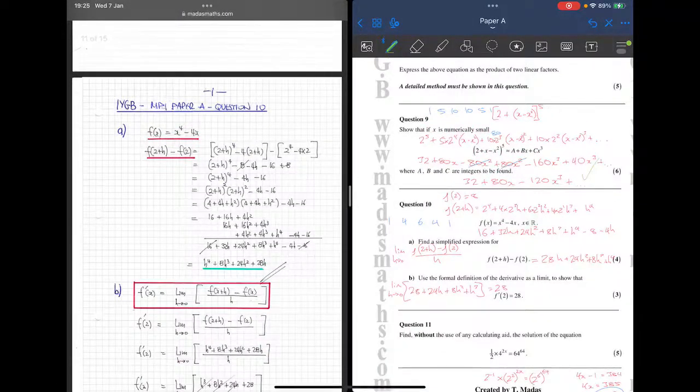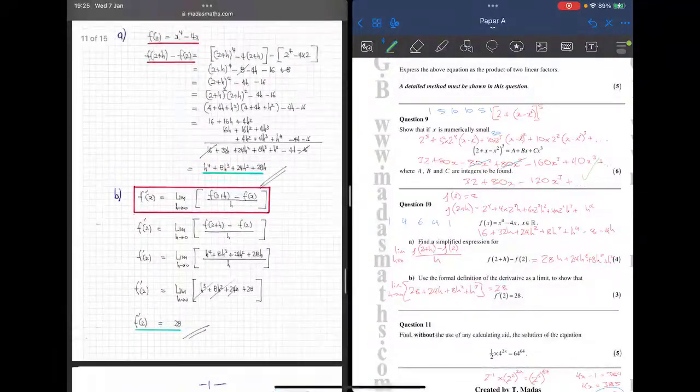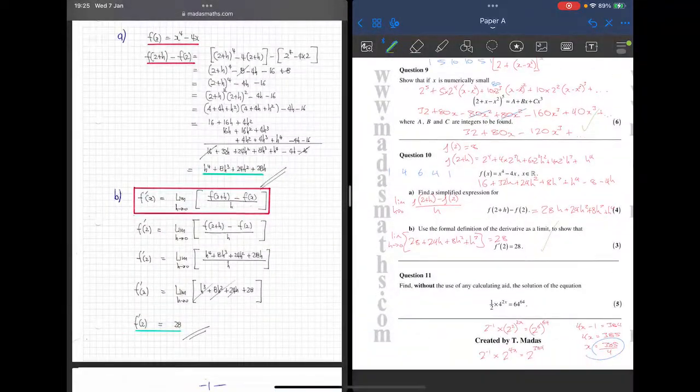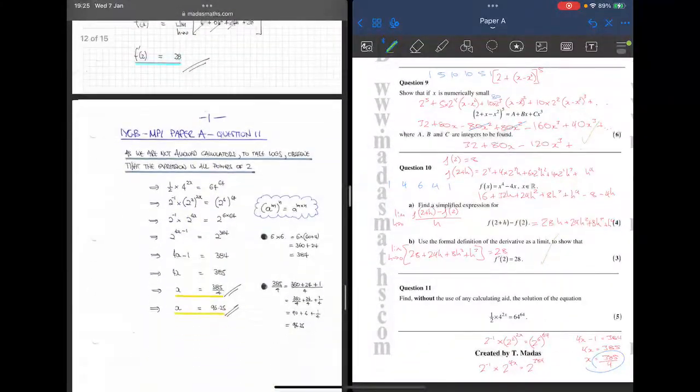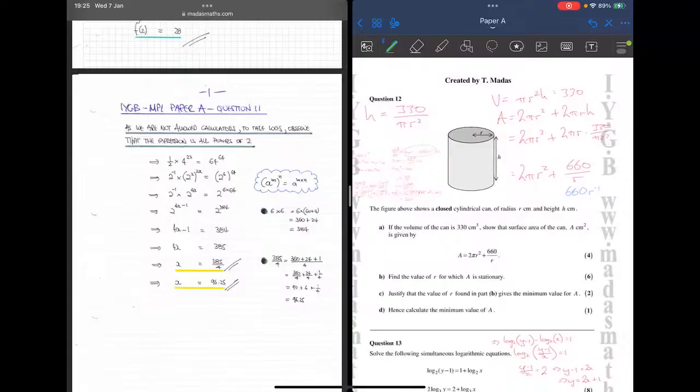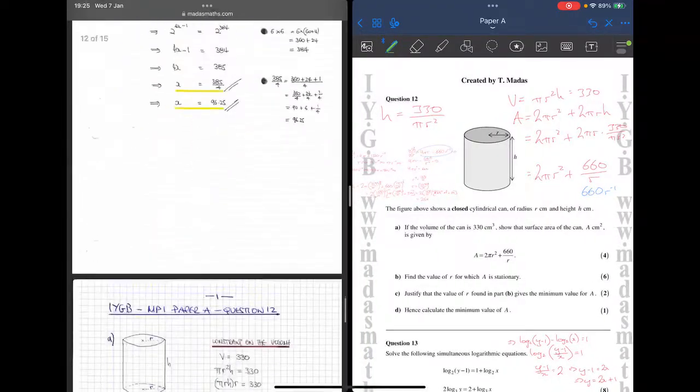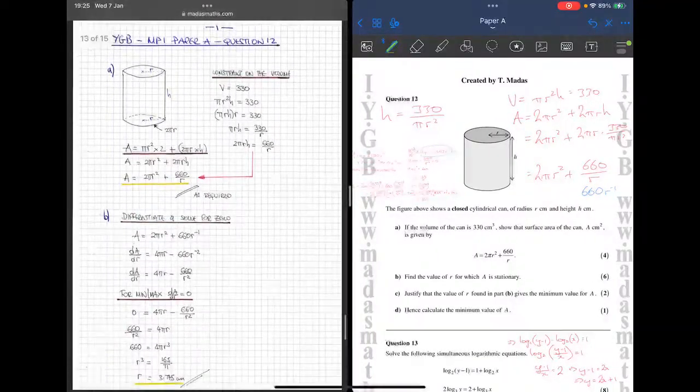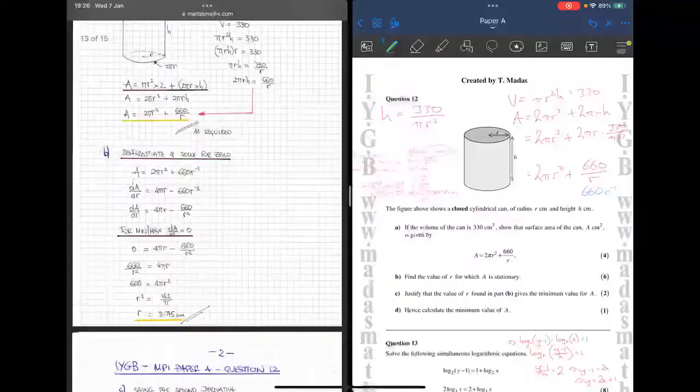Question 10. What do we have? Question 10 will show that. So, yep, we got that all good. And 11. 96.25. Yeah, 385 over 4. Lovely, jubbly. Over here, that was a show that for the first bit. Find the value that they wanted. 165 over pi. That's what we have as r cubed, and then they've just cube rooted it. Yeah, so that's all good.